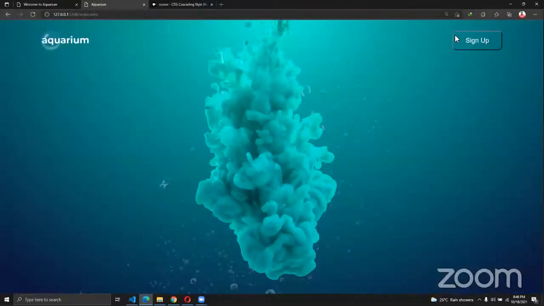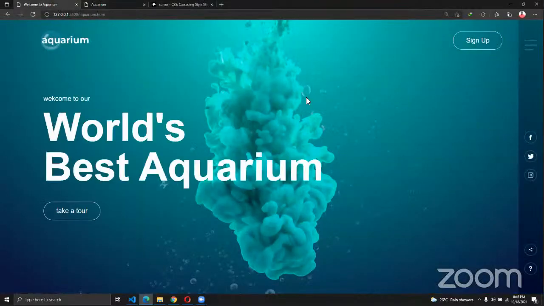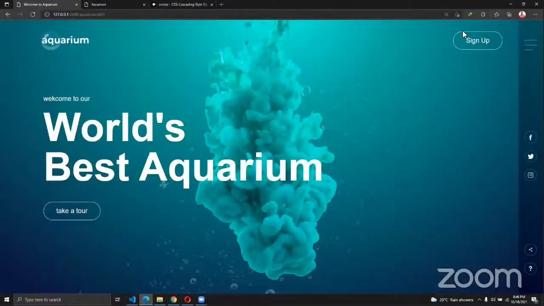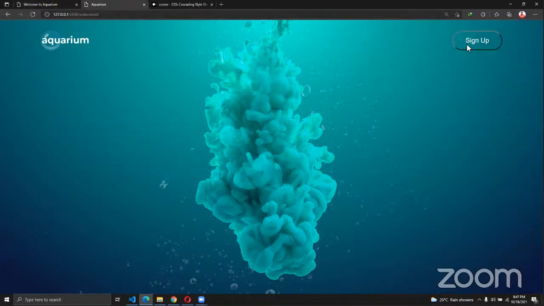But it's not like this yet, so we can take it up to 25. When you say border radius, it's going to curve these corners. Before they were sharp, it was like a box, but I want to curve them. That curve is the radius. So now we have our sign up.